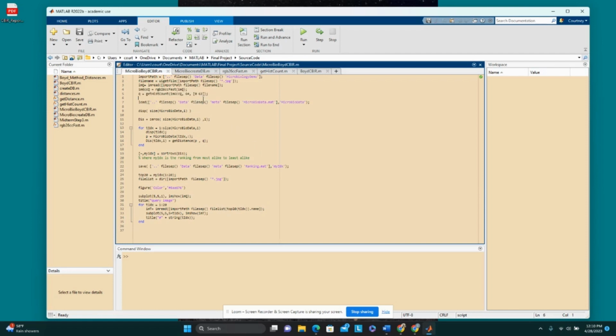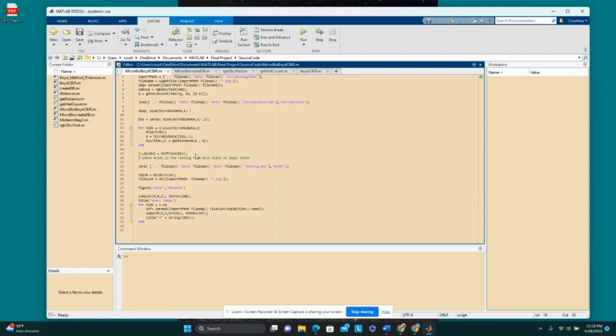We load the database, including all of the other images from our microbiology set. We set the size of the distances because we want to pre-allocate that space. We calculate the Euclidean distance for each of the images and save that.